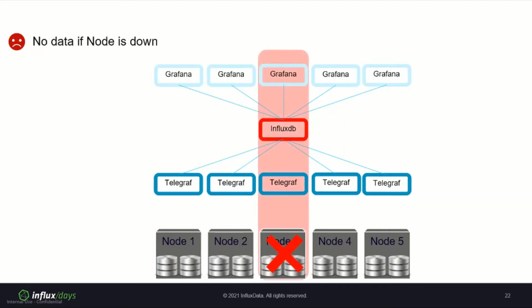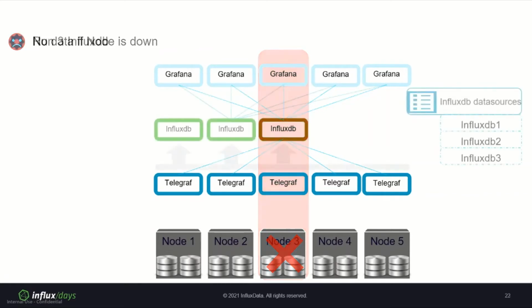But of course, we had the requirement from product management that ECS should work normally in case of two node failures. And in case it happens that the node on which InfluxDB is running goes down and is not accessible, all our monitoring data becomes inaccessible and we see nothing in our Grafana dashboards. This is bad. And remember that we do not have any sort of shared storage between the nodes, so you cannot just restart InfluxDB on a different node. InfluxDB stores data on local disk, so if a node goes down, then data from that InfluxDB instance is not accessible from anywhere. What is the solution for this issue?